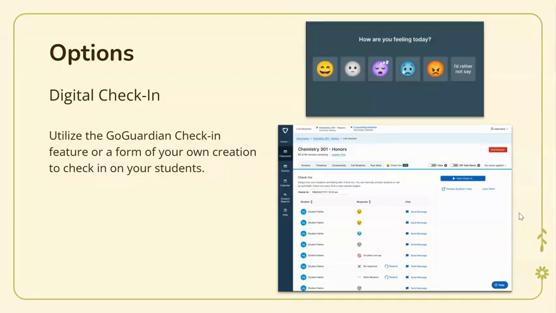One option is the Go Guardian check in. So, if you utilize Go Guardian daily, there is an option, there's a tab whenever you are in a Go Guardian scene. There's a tab, I'll point at it. It's this check in tab. If you click it and you start the check in, it will post this up on the students' screens. And they just really quickly click on one of the emojis to let you know how they're feeling. Then, once they've clicked that, you'll get this screen down here that gives you a quick response. It's a really, really quick, great way, anonymous way to get how the students are feeling. And you even have the option to chat with them individually if you have students who do not like to really talk about things verbally.